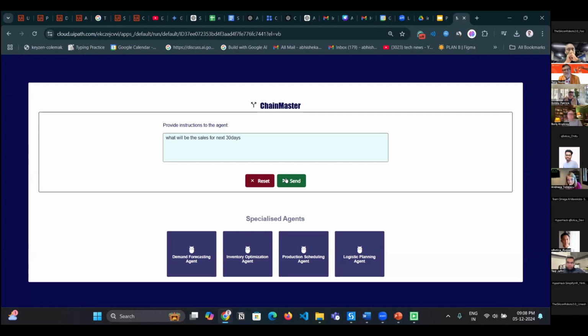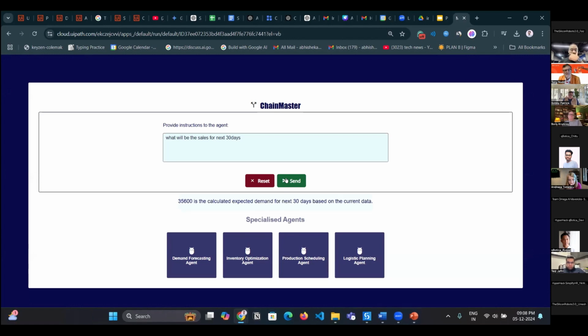Here we can see the output. There is the expected outcome: the expected sales demand is 35,600 based on that machine learning. After that, we have to test the inventory optimization agent.